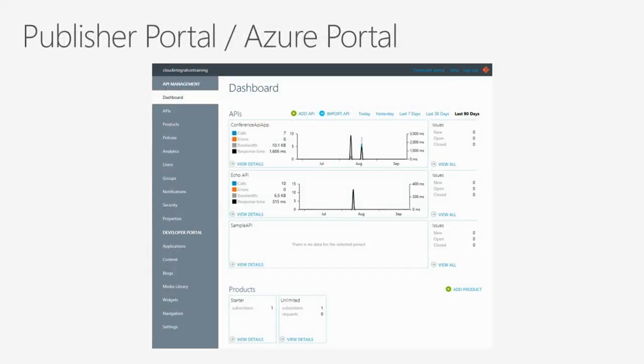So this is just a quick look at the publishing portal. Now the good news is currently API management runs through the old Azure portal. There's going to be a public preview very, very soon using the new portal. The first preview is not going to have where we import the APIs and we configure the APIs, but there will be a second preview that has all of that. So they're going to get rid of the old portal interactions completely. So it'll all be in the new portal.